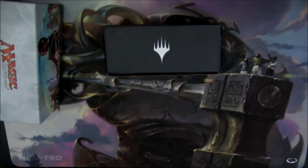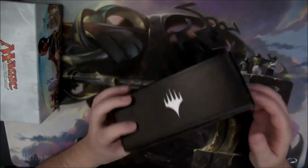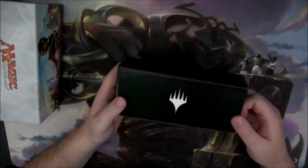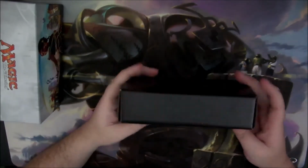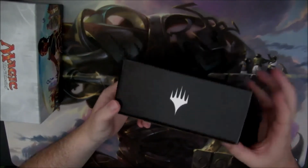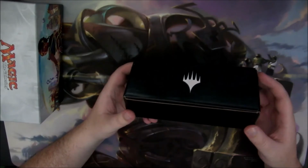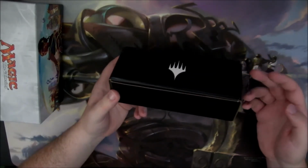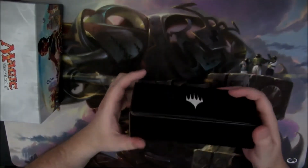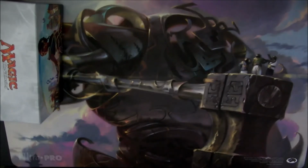But, why? I don't know. I guess you could use this for your dice or something. But most people I know use a dice bag to carry around all their dice, just because it fits pretty much anywhere, whereas this is now a rectangle and you have to have a place to put it. I'm confused by it.